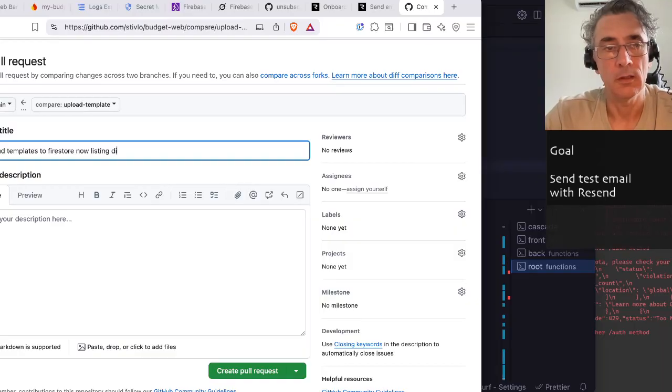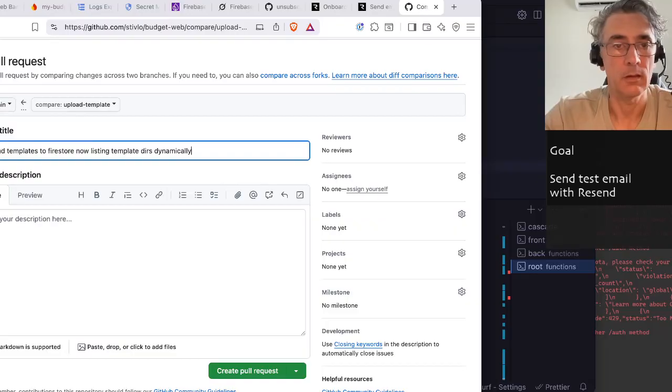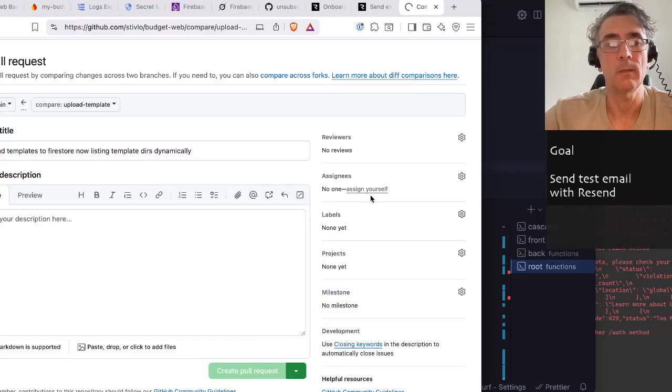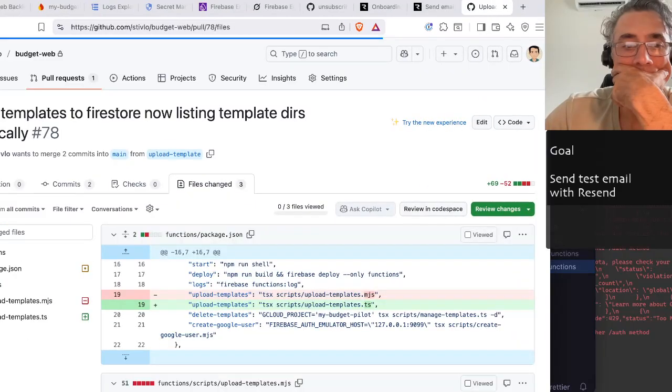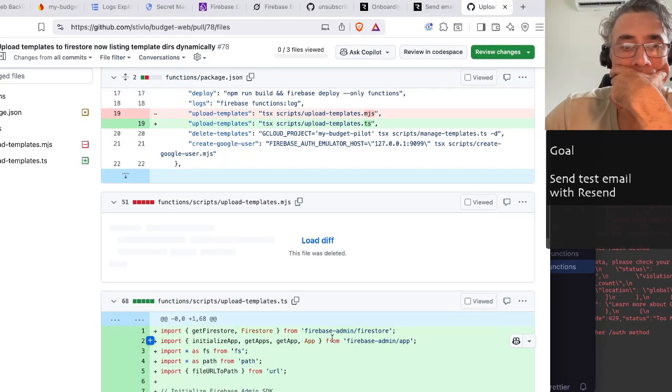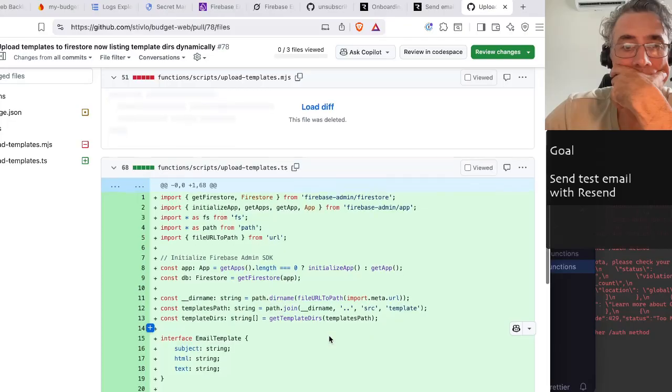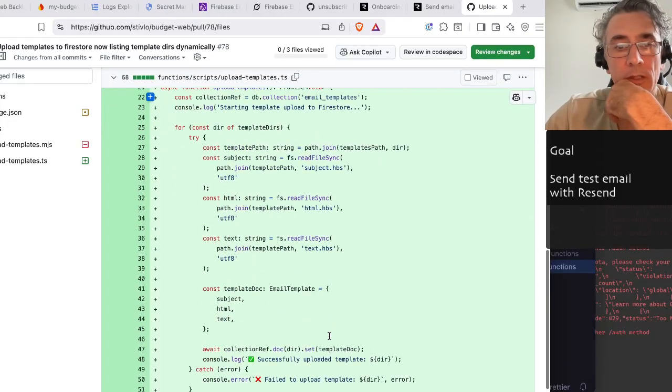Listing template deals dynamically. Okay. Yeah, can't do the diff. Yes, too many changes.